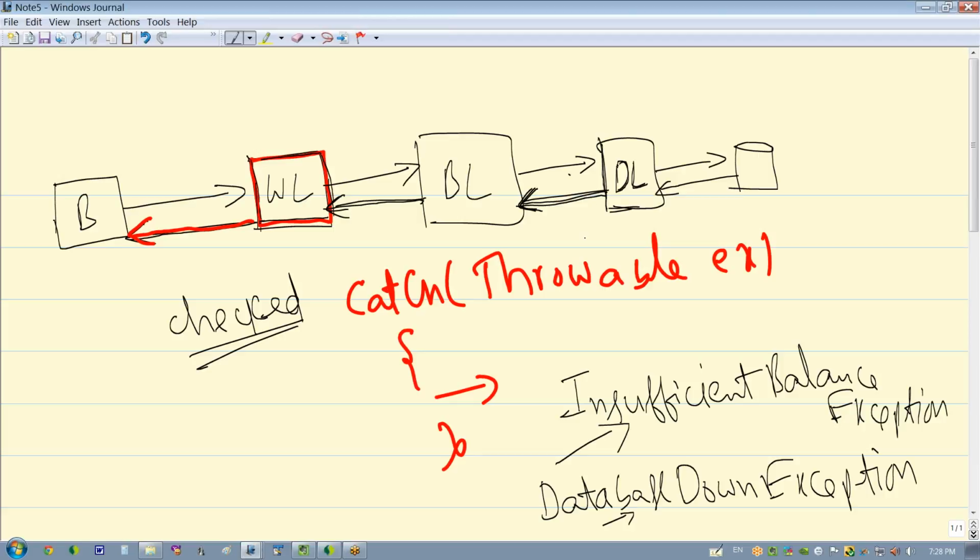Just throw it back. Why do you want to deal with it? What do you want to do if there is a null pointer exception? And what do you want to do with it if there is an index out of bounds exception? Tell me. You don't want to do anything, right? That's right. That's the point. So what we are going to do for unchecked exceptions. Okay, let's open Eclipse.